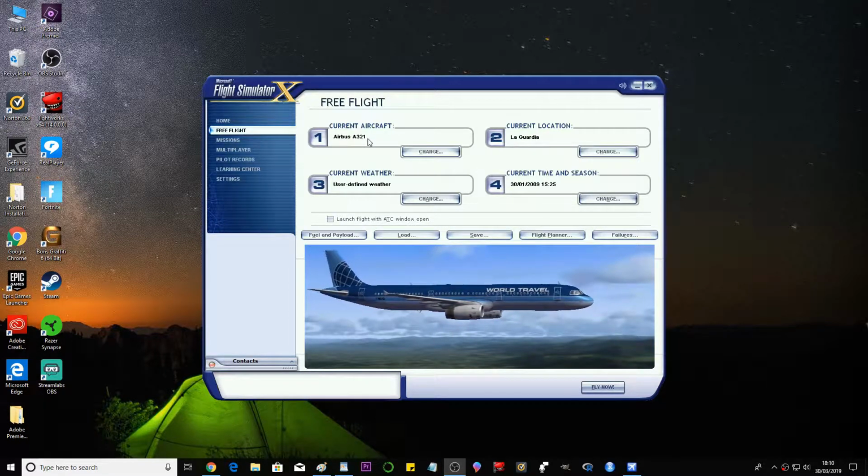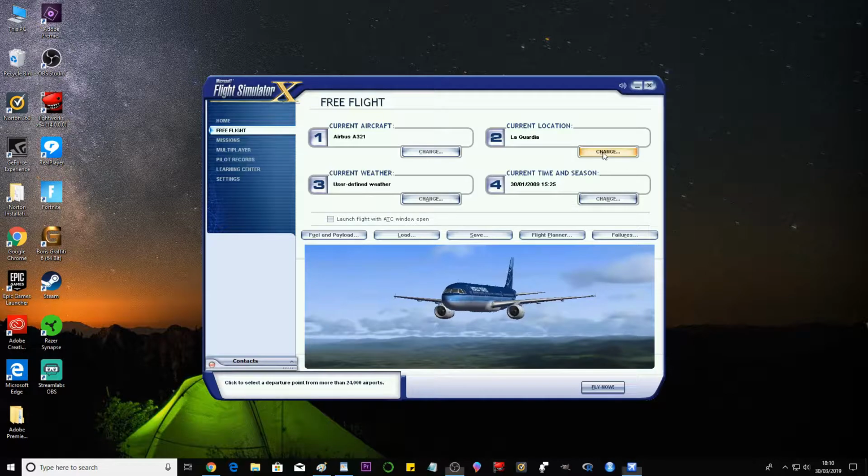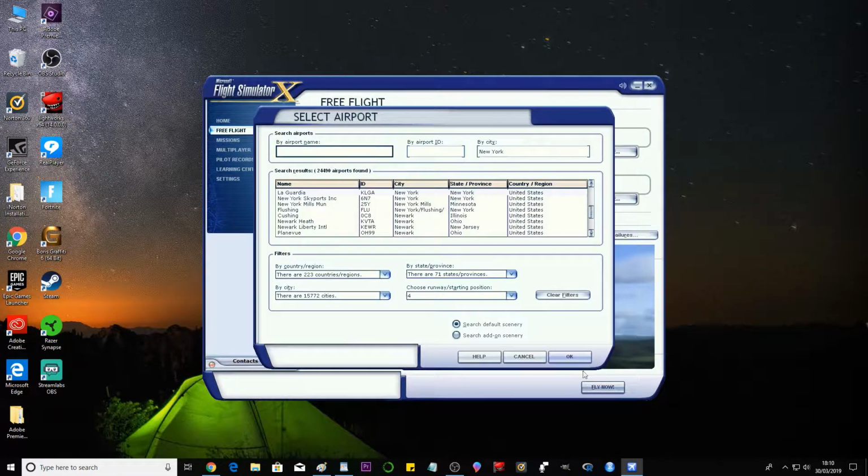Setting up for the Sully challenge, we have an Airbus A321. It should be an A320, but there isn't an A320 as standard in FSX. We're taking off from LaGuardia, runway 4.